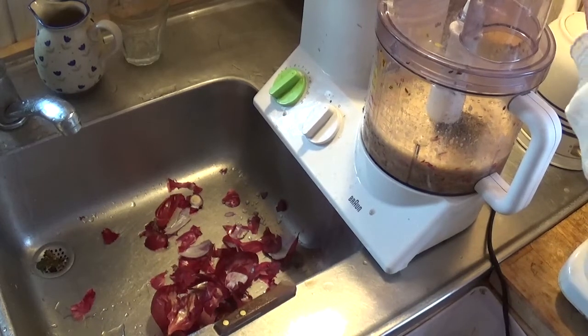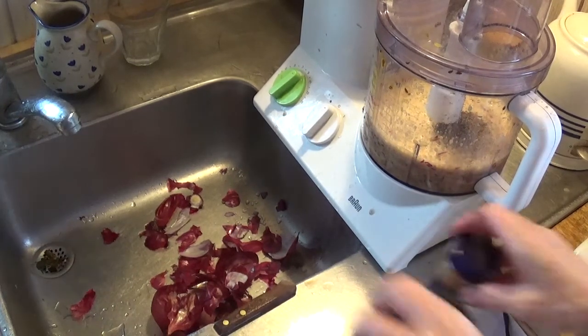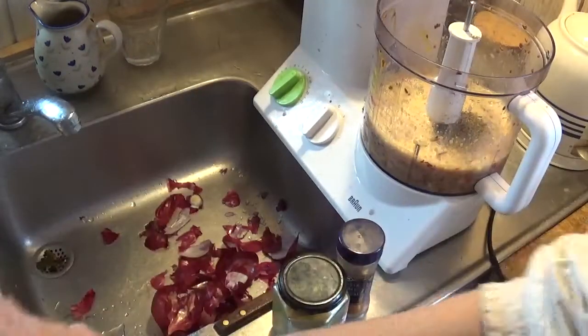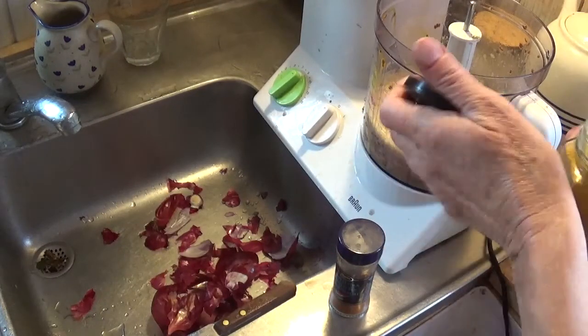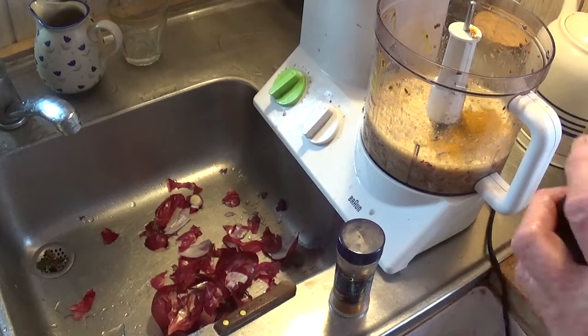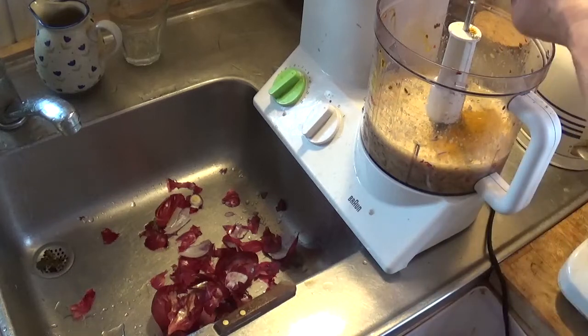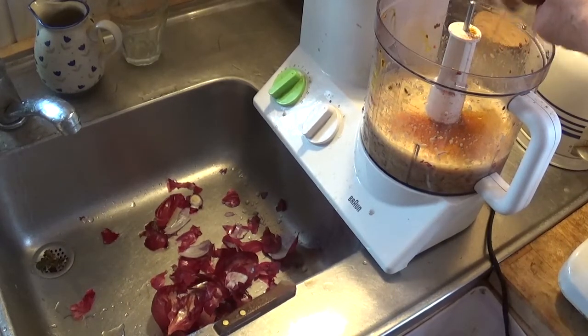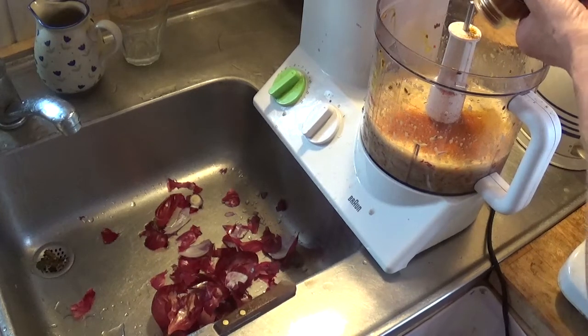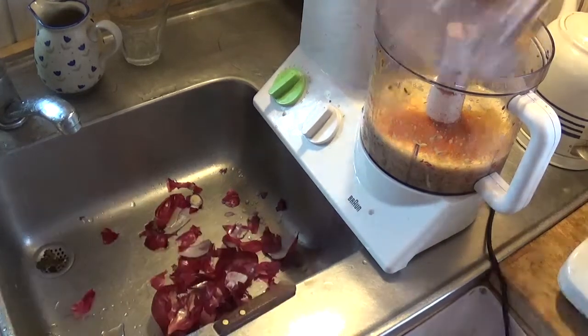Pepper is really good stuff too, freshly ground pepper. Put our curry in there. Just a little bit. Maybe a teaspoon. And then the cayenne pepper. Maybe about 3/4 of a teaspoon, depending on how strong you want them. So let's let it go again.